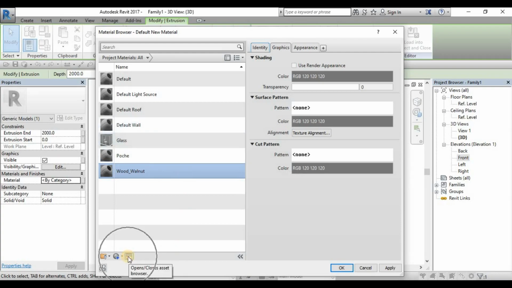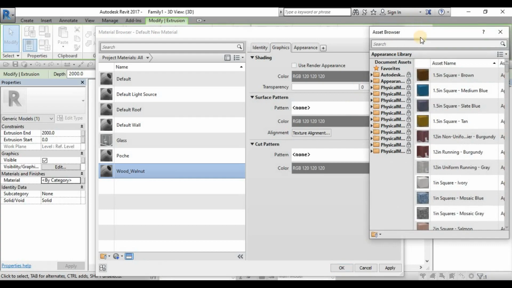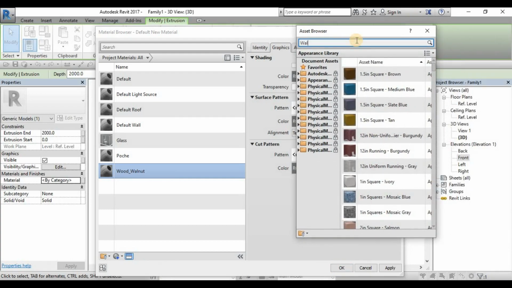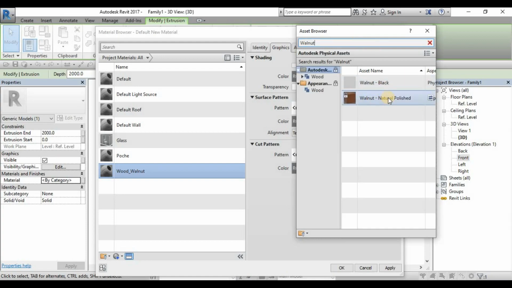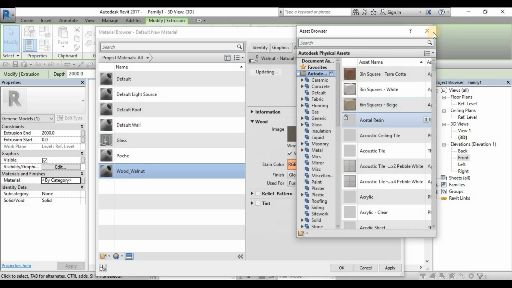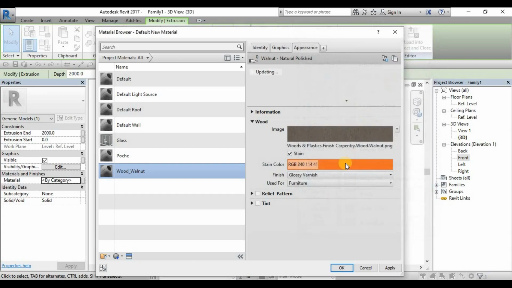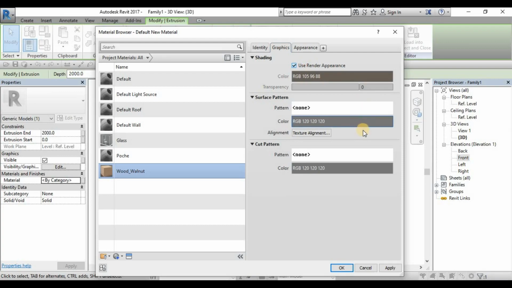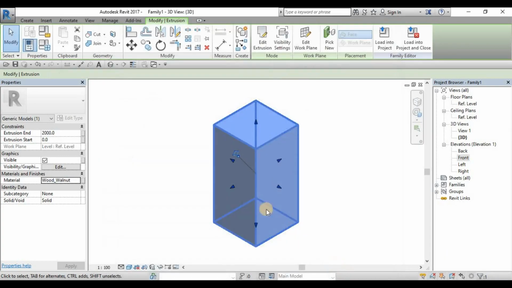So I need an asset. For this one, we will discuss it more when we are in the modeling, in our wall finishes and floor finishes. For now, you just have to follow first, and I will explain it more in our Revit project discussion. So I'll click the asset and maybe look for walnut. Yep, there you go. I'll double click this one to apply the walnut asset appearance to my newly created material. Under graphics, I'll click use render appearance. I go apply and then OK.